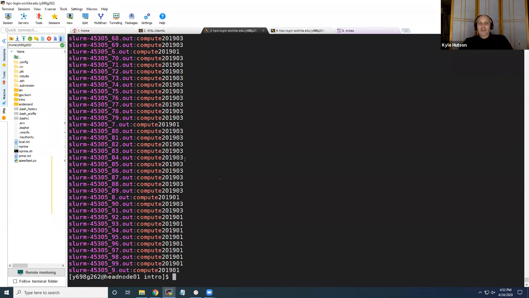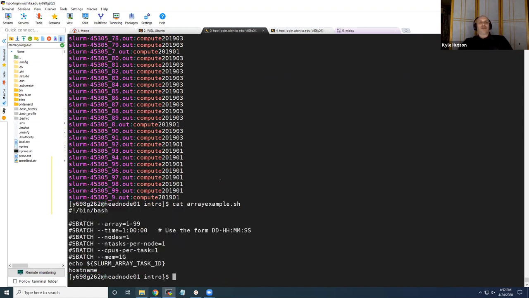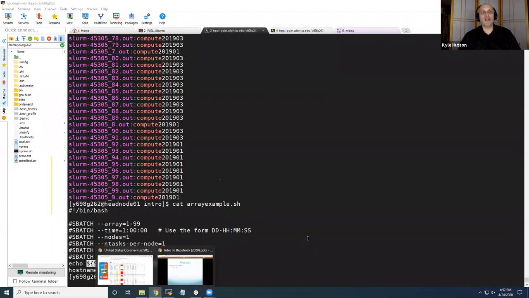But you can figure out with a little bit of math, if you had an input parameter, you could take that environment variable, that slurm array task ID, and do a little bit of basic math on that. So if we wanted 0.1 through 10 on your parameter sweep, we could divide by 10 or whatever. So we can use that as input to a file, and that's a whole lot easier on the scheduler as opposed to having submitted 100 different jobs because it only went through once.